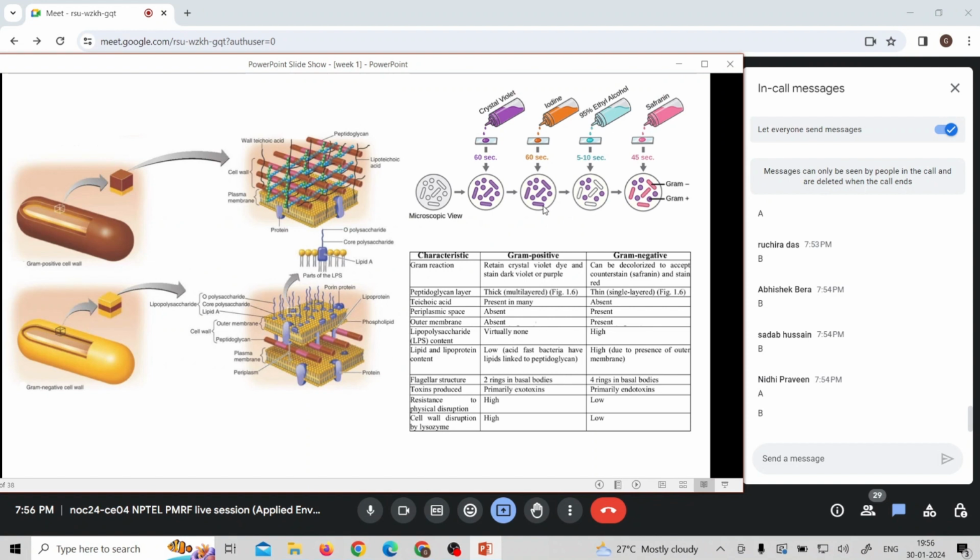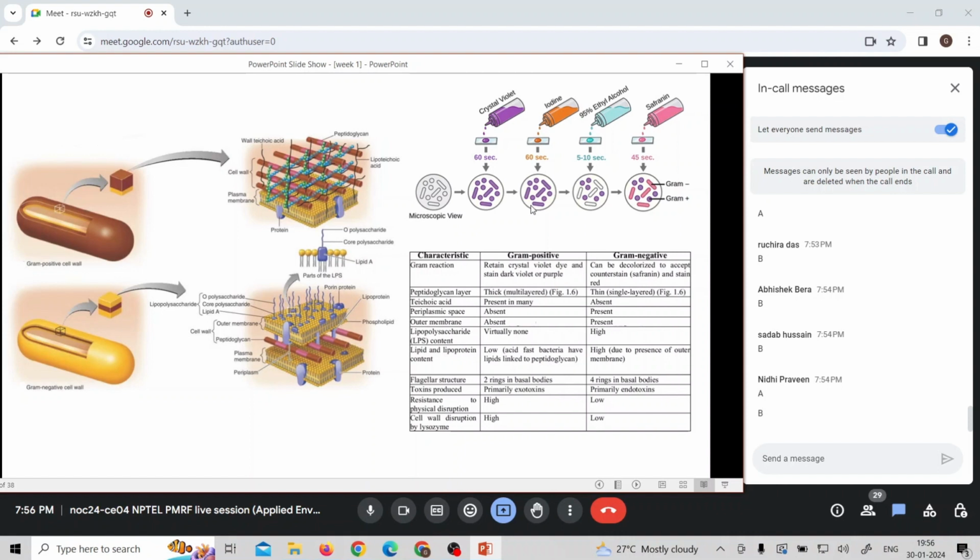So basically the role of the iodine here is not to impart any color. It just makes a strong attachment between the cell and the crystal violet. And then you do an ethanol wash, basically an ethyl alcohol wash. When you wash with ethanol, only a few cells will be able to retain the violet color which was imparted, and the remaining cells are going to give away the violet color. Basically it's going to be washed off.